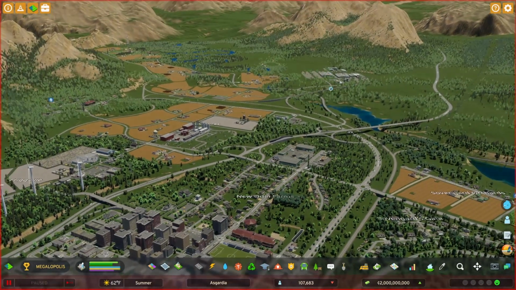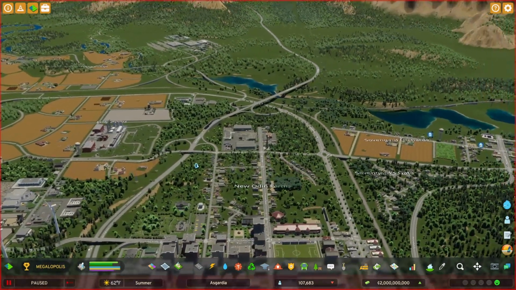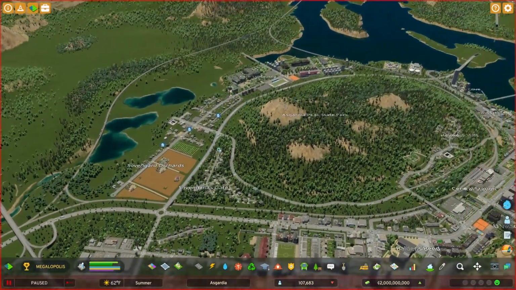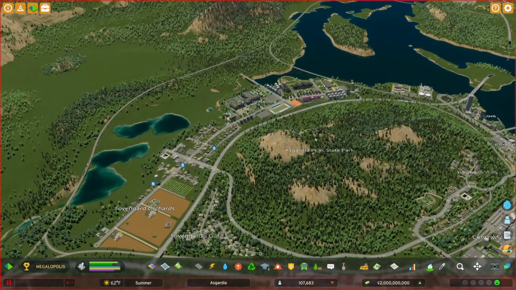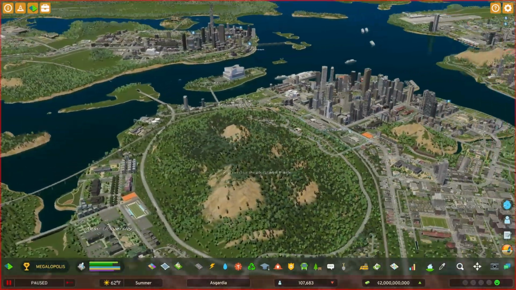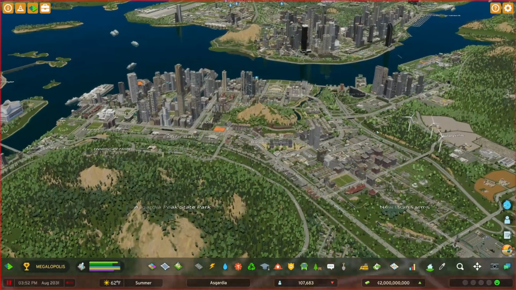Had to build some new train yards to support all the new train routes we have. We still have Sovngarde Orchards and Aesir University. That hasn't really changed much. But yeah, let's take a tour of the new areas now.